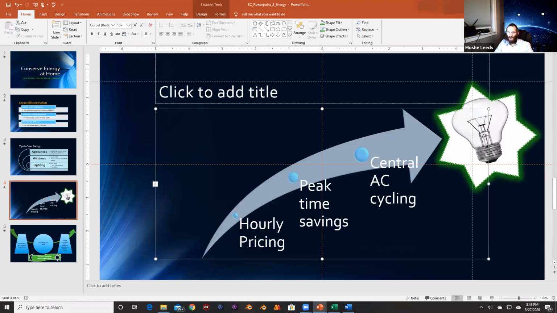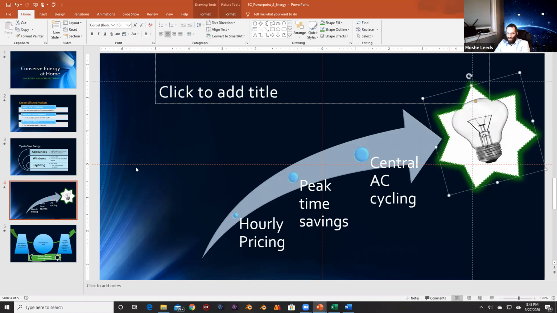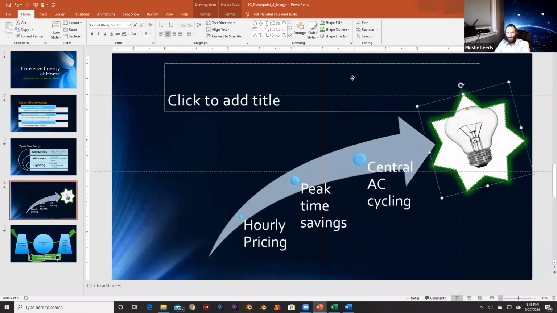Okay, so I want it at 4.5 inches to the right and 2.5 inches up from the middle of the page. Okay, that's exactly where I want it to be. And you could measure that exactly to the letter by using your guides, your vertical guides, to help you get to that exact point. Okay?